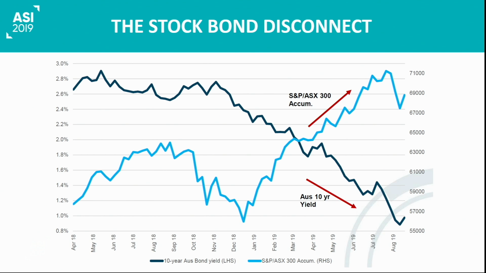But first up, in terms of this stock bond disconnect, this is obviously getting a lot of chatter here at the conference, but also I can tell you, in talking to both the stockbroking community and all the global economists, everyone is talking about what has happened and why the Australian stock market and the US stock market in particular keep performing well. And I think, fundamentally, once Powell did that pivot in January, the stock market thinks that the central banks have got their back.